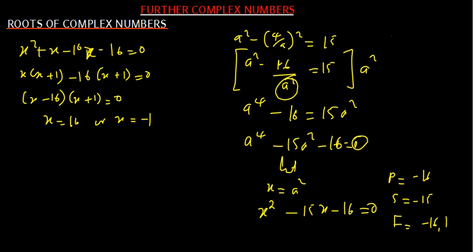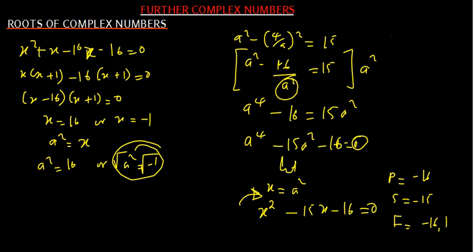But remember, we are not interested in the value of x. We want to find a. We know that x is equal to a squared, so we come back and say a squared is equal to 16, or a squared is equal to -1. If we want to find this one, we are going to square root both sides, but we don't have the square root of -1. It's undefined, so we leave out this portion, which would give us a complex number. So let's forget about that one. Then we go to the other side, and we say a is going to be equal to the square root of 16. We know that the square root of 16 is +4 or -4.